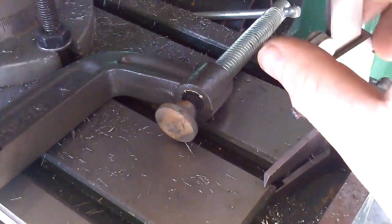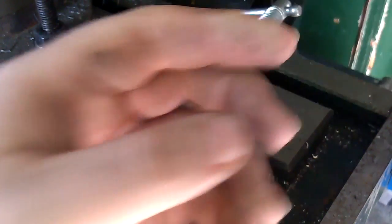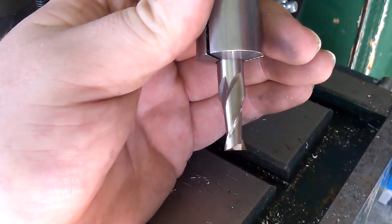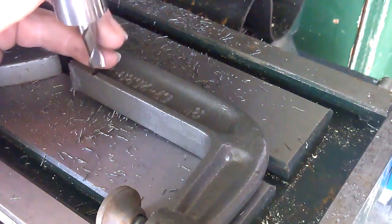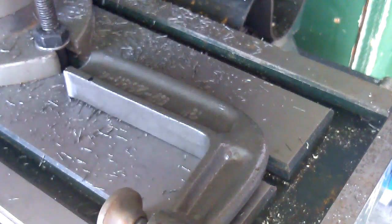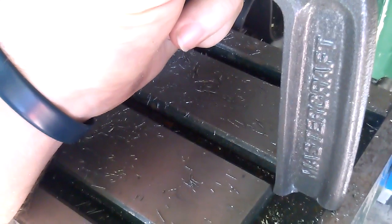I can feel that it's about 350–360 thou open. I've got a 5/16ths end mill, which is 312 thou-ish. What I'm going to do is come in, mill it, then go over 30 thou and make another pass. Then I'll test fit it again to see if it'll fit. I might actually have to mill a little bit off this back here, because as you can see it's not going to fit like that — but we'll see as we get there.